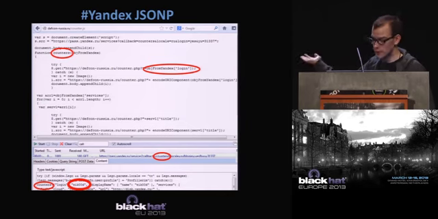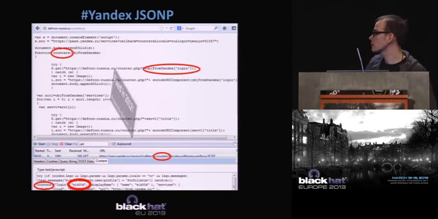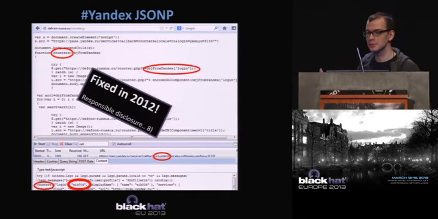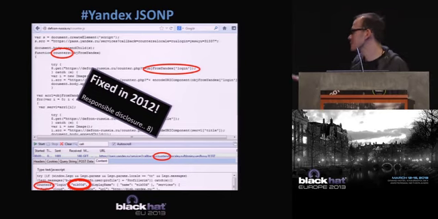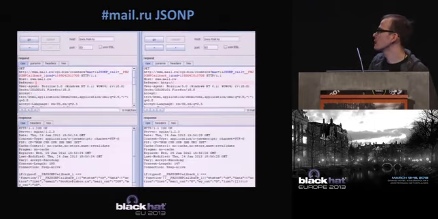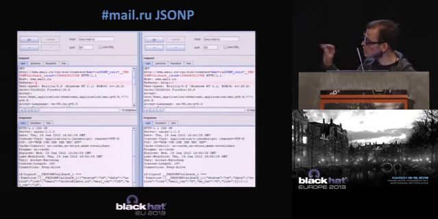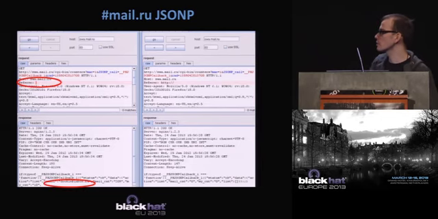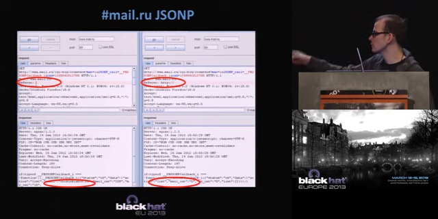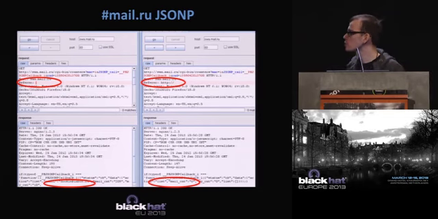So it's JSON-P, it's very easy to understand, and we can use it. Actually, that was fixed, responsible disclosure. But I used it a little, so I'm not sure it's good, but okay, I did it. And the same for Mail.ru, but for Mail.ru it's more interesting, they have protection. If the referrer is not Mail.ru, the JSON-P request doesn't work. It only works if the referrer is empty. If the referrer is present but it's not Mail.ru, nothing happens. So we need to bypass it.